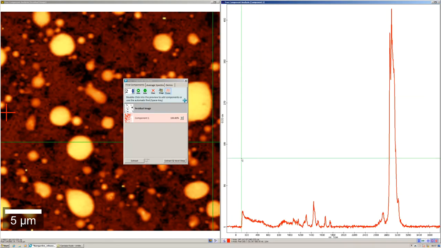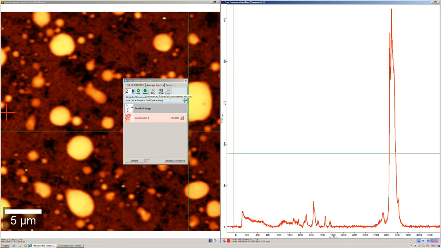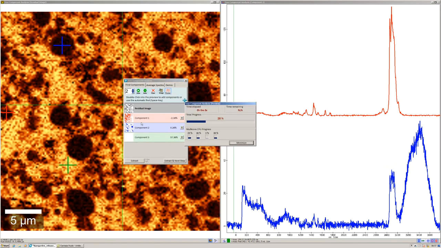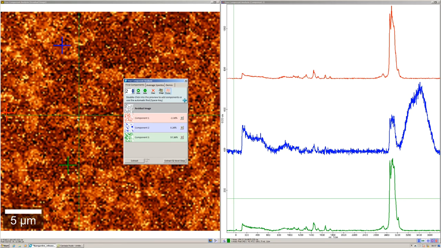So we simply add an additional component. Now we still see some structure therein, and thus we add automatically another component. Now we are at a situation where we virtually only see noise. Here our three components are shown.